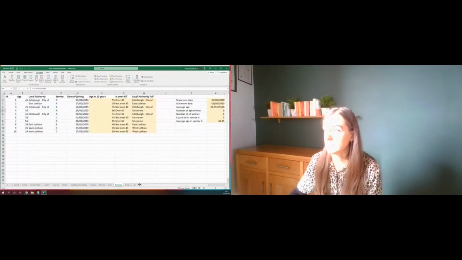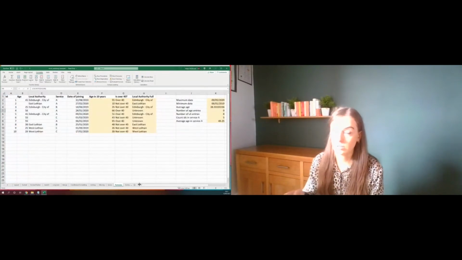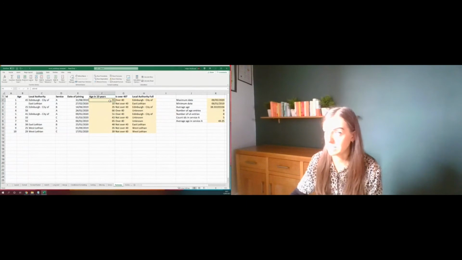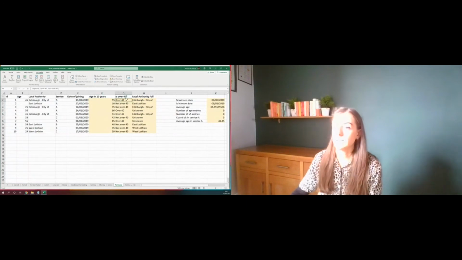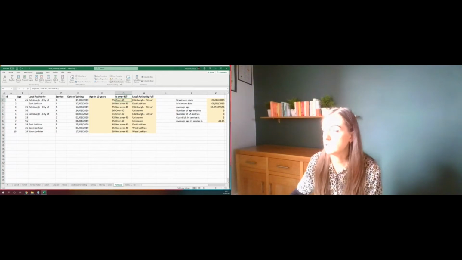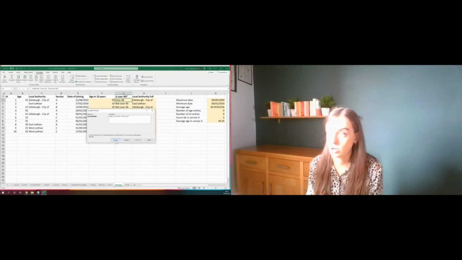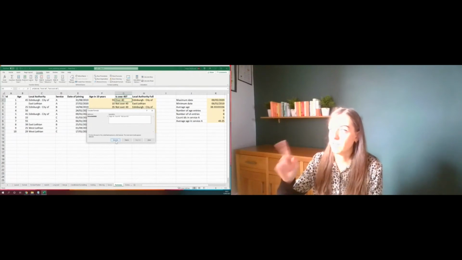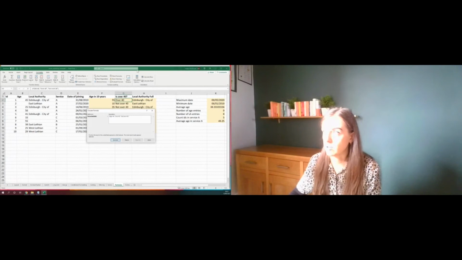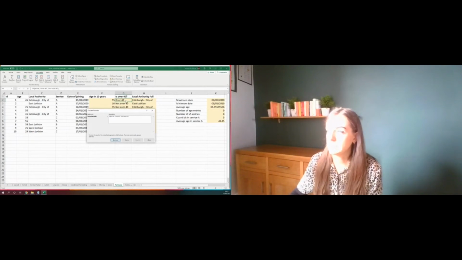Another thing that's really handy is the Evaluate Formula button. If I click into G2 and go to Evaluate Formula, this is really handy if you get errors. I get lots of errors, and sometimes it's hard for me to work out where my errors are coming from. Evaluate Formula lets you work this out. So I'm clicked into cell G2, I've gone to the Formulas tab and I've gone to Evaluate Formula.